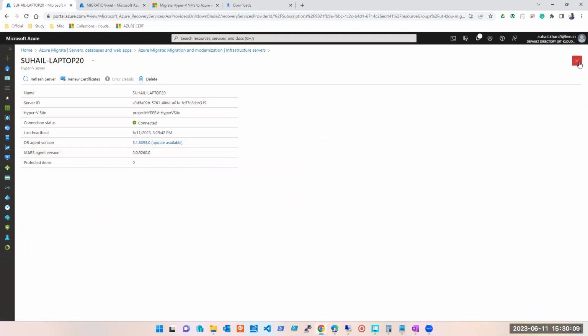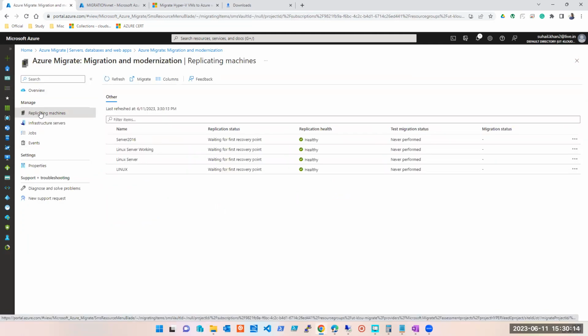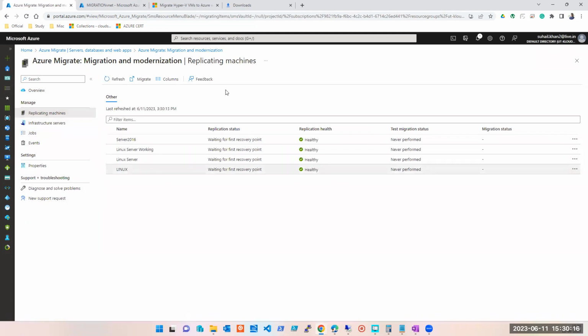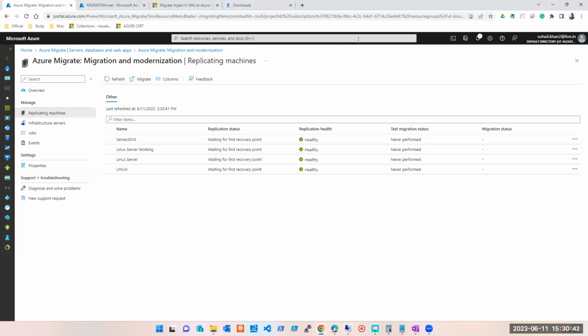Message and renew certificate, same options are here. It is still waiting for it. Or do we have, yeah, still waiting. So we have only 3 minutes left, guys. If you guys have any questions, please let me know. Once we stop this session, I will wait for this to get completed.